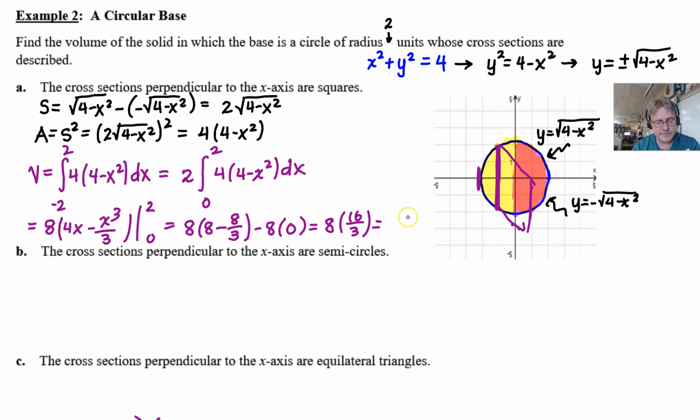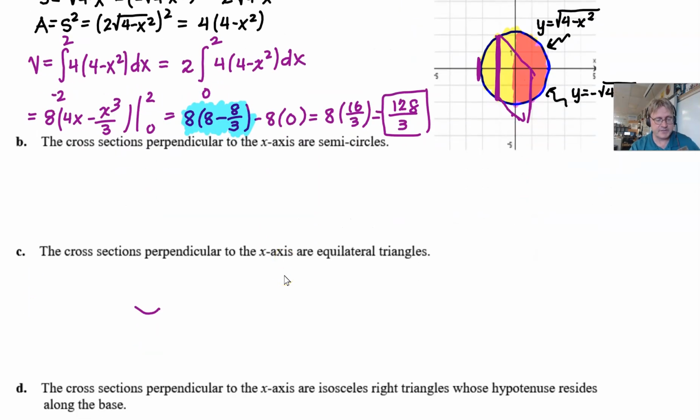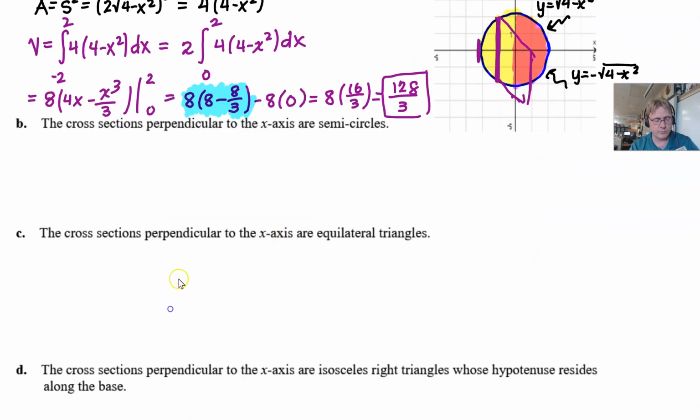If you want to do some more simplifying, I think 16 times 8 is 128, and that would be the most simplified answer. But, you know, just between you and I, most every teacher, and I'm probably likely that your teacher is one of them, the AP exam will certainly accept that particular answer, not simplified. And there's your square. Notice the other parts of this were semicircles, equilateral triangles, and more right triangles.